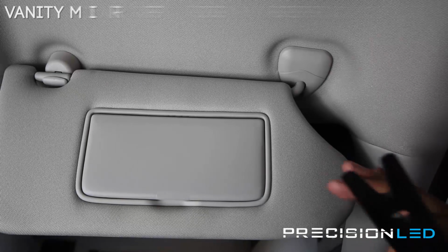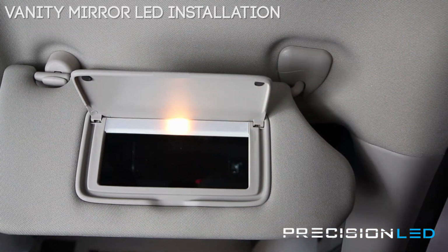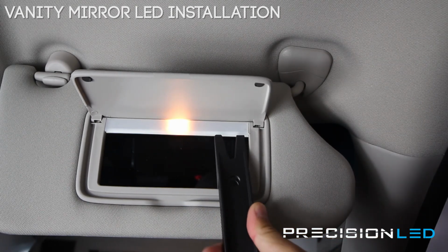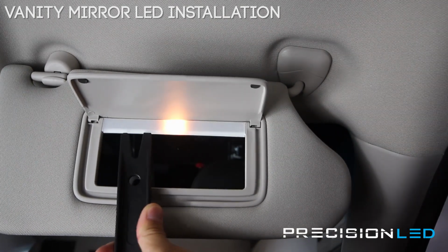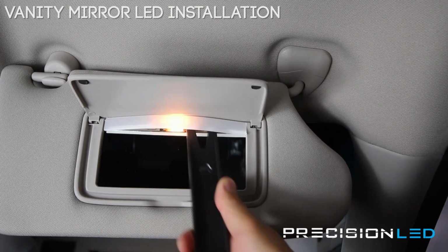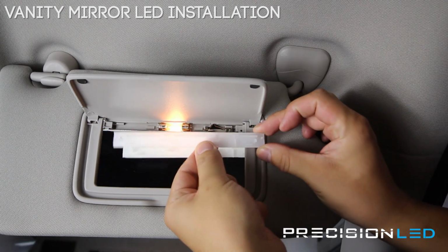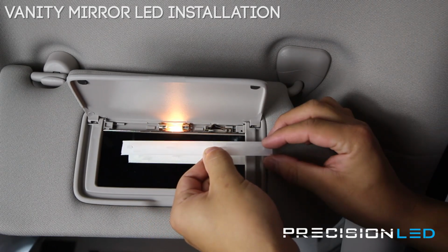We're looking here at the passenger side vanity mirror light. We have a single bulb that needs to be replaced. We're going to use our crowbar shaped tool and the flat ends here. We're going to come in from the side and lift up from the bottom. Once you get it up from the middle, the whole assembly should pop out. You can see it has one action point here and here for holding it in place.